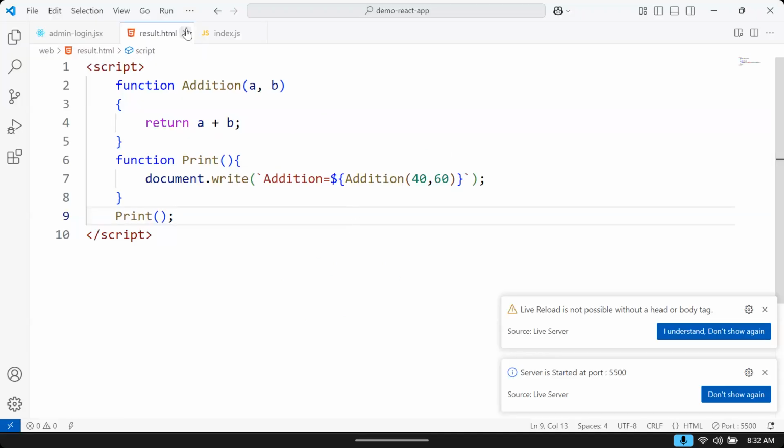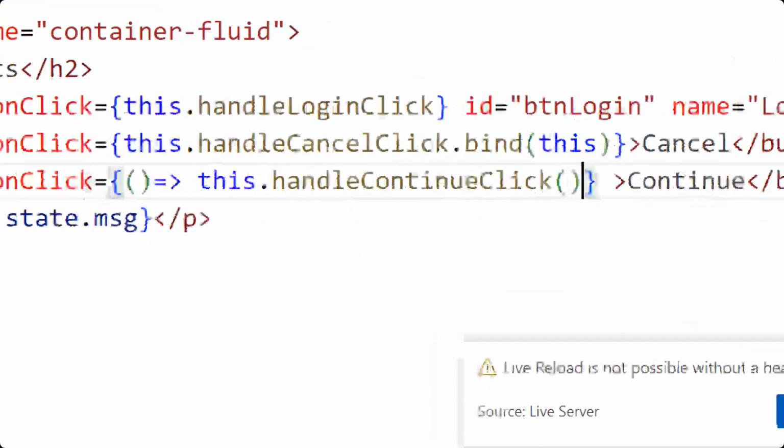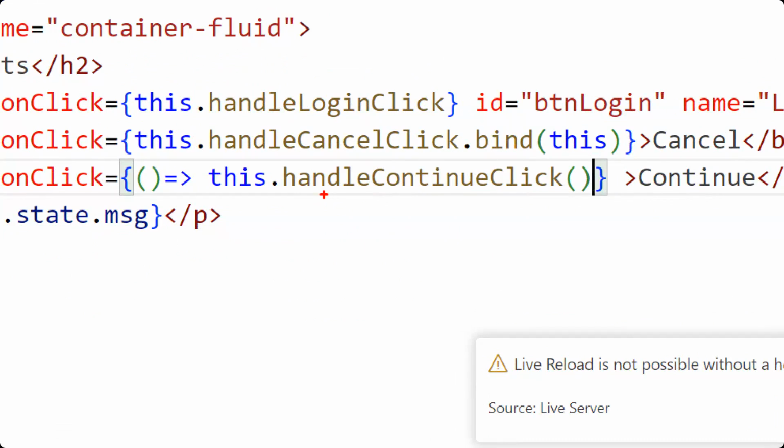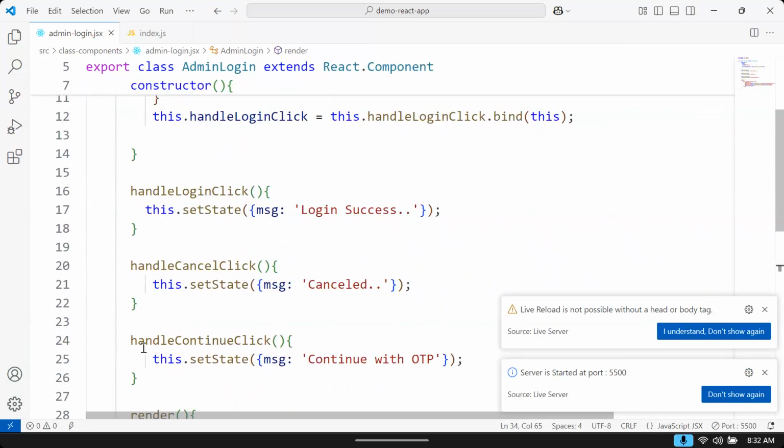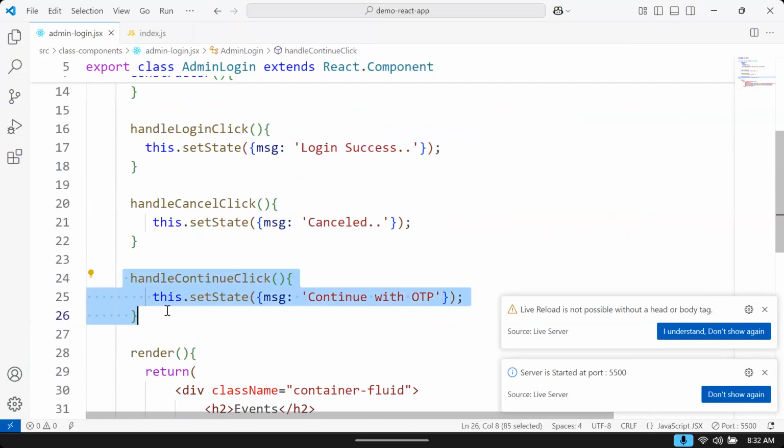What we are doing in this situation, the memory allocated, you see, this is the function. This function is returning this value. It is returning that value. That means it is returning this handler. This is return. It is returning the handler. That means this handler, continueClick, is the handler which is returned.